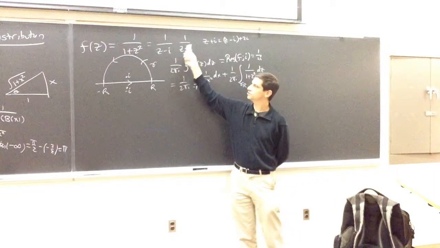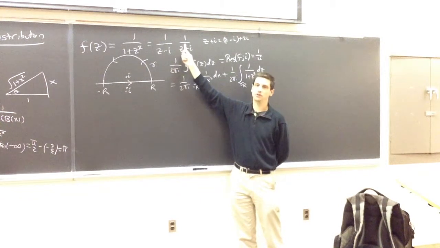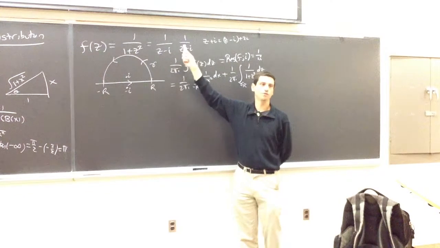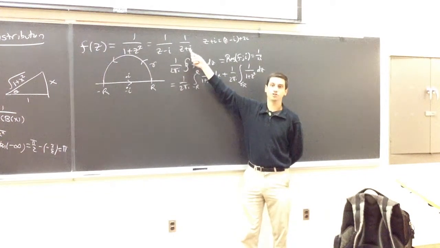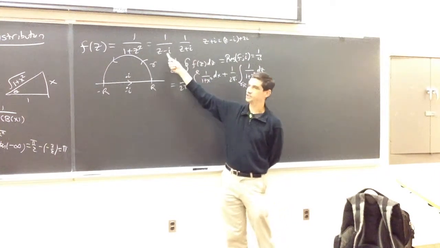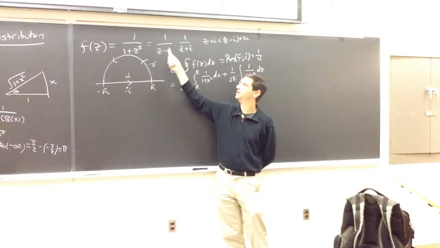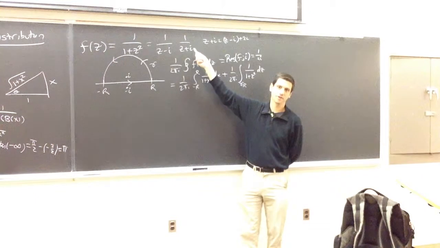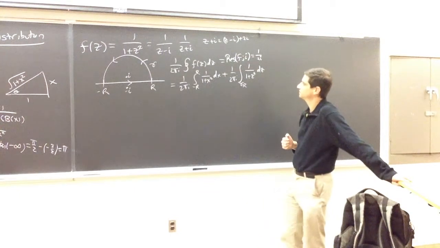What's nice is there's a general theorem. If you have f of z is 1 over z minus i times g of z, where g of z is holomorphic and not 0, or in fact, can even be 0, the residue is just the value of g at the point you care about. And the idea is we're taking the limit as z goes to i, and we want to look at what is the coefficient of the 1 over z minus i term. That's going to be the constant term here. So you just substitute i for z. All right, so we just have the residue is 1 over 2i.